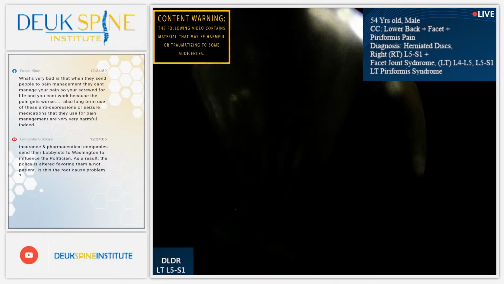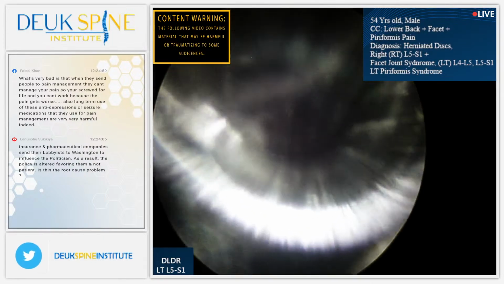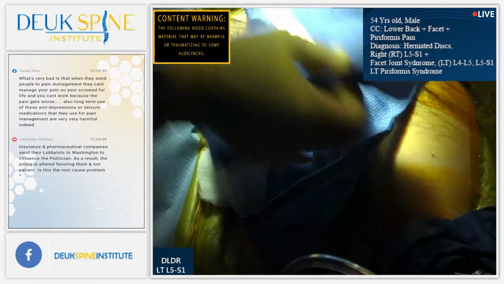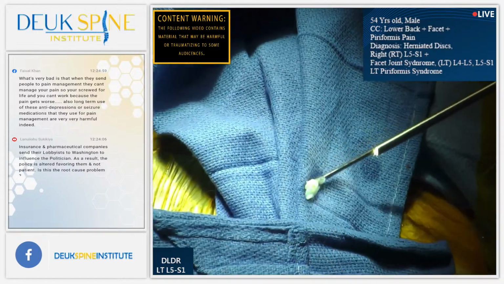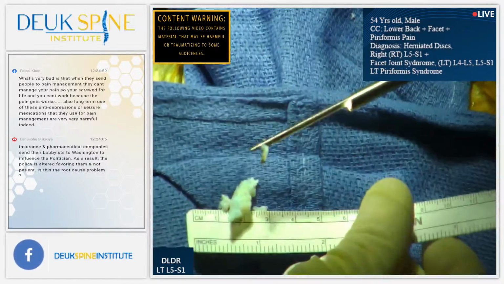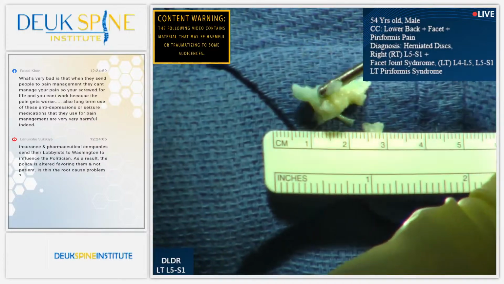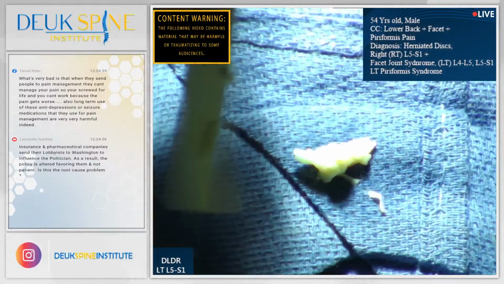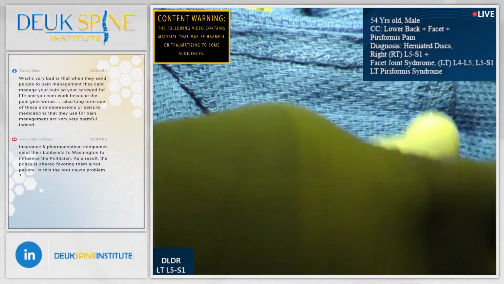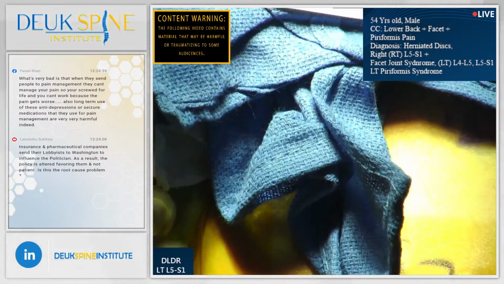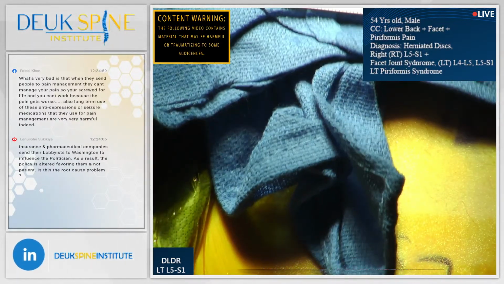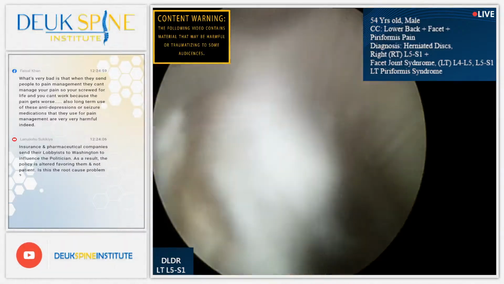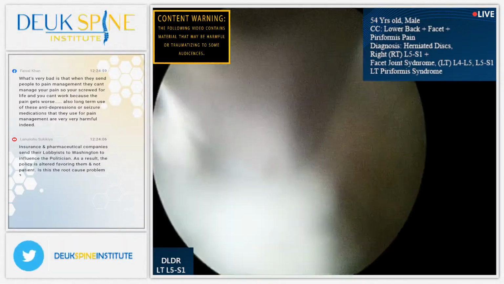Oh, we got it. Look at this, guys. Oh, wow. Look at that. There it is. Yep, that's the piece. Nice. That's incredible. We're going to go look and see if there's any more. But that is the blow for freedom right there. We just basically got rid of his back and leg pain. That doesn't mean that's everything. There may still be some more pieces. I'm going to go look.